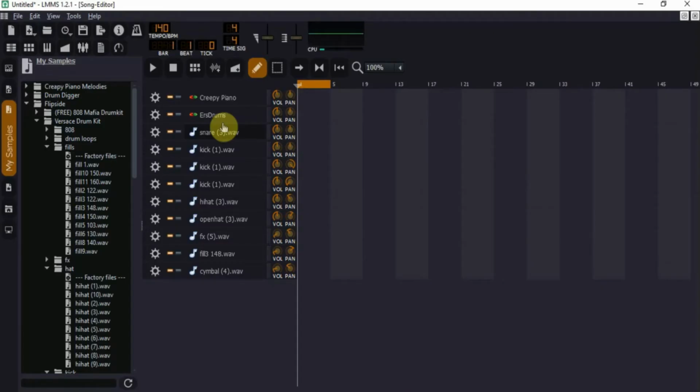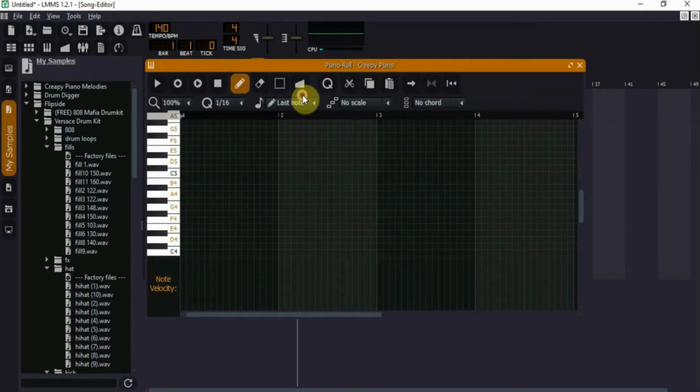Alright, so let's get started with this. The first thing I'm going to do is start creating a chord progression. What I suggest you guys do is learn one of the scales. Just learn one scale and live by that scale and just love that one scale, so that way you could get better at creating chords and chord progressions and melody within that scale. So right now I'm going to use the A minor scale.